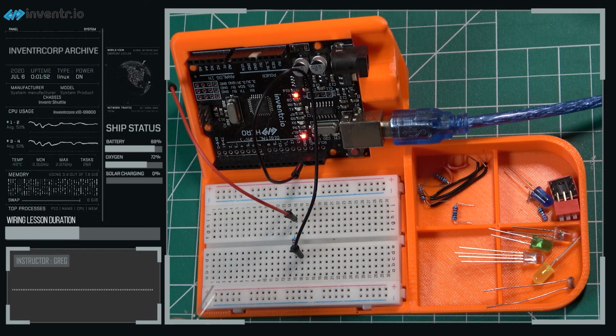Looking at our LED, we see that it is particular about the direction of current flow required to turn electrical energy into light. You see that there's a long lead here on the left and a short lead on the right. The long lead of the LED should be connected to the positive or high voltage side of the circuit in order to function correctly. So then the current flow would be in through the long lead and out through the short lead. And so we'll construct our circuit to make sure that that's the case.